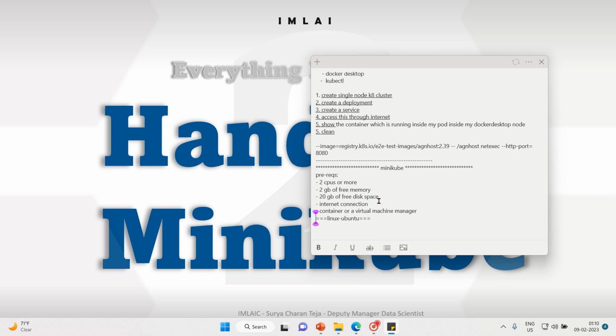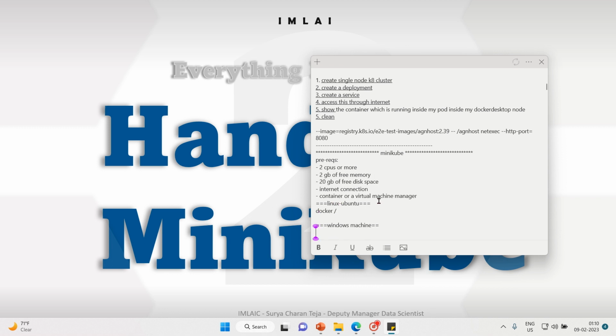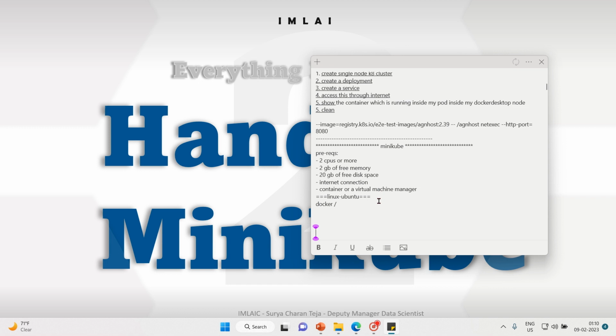So obviously for Linux we will take a container, Docker, whereas for Windows we'll go with either a virtual machine manager such as Oracle VirtualBox, or simply Docker again, whichever goes well. Okay, so for now first we will look into the Linux machine.